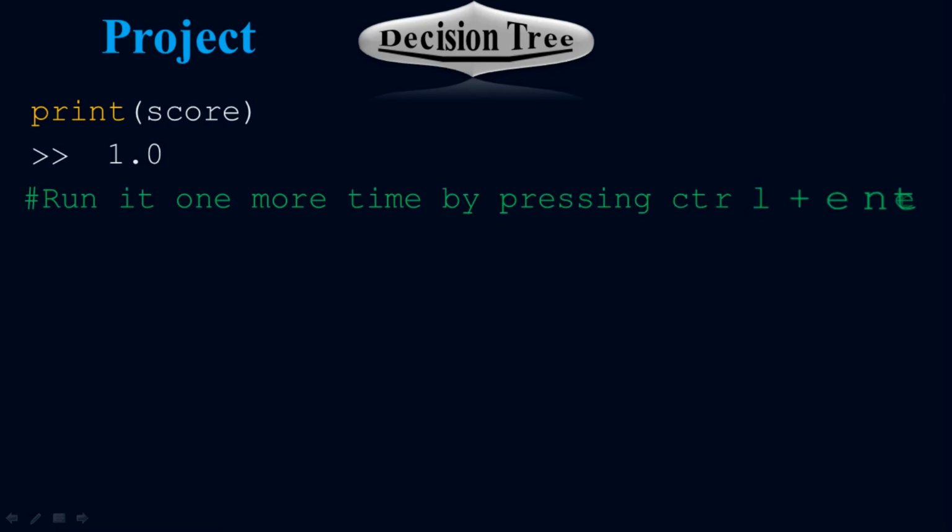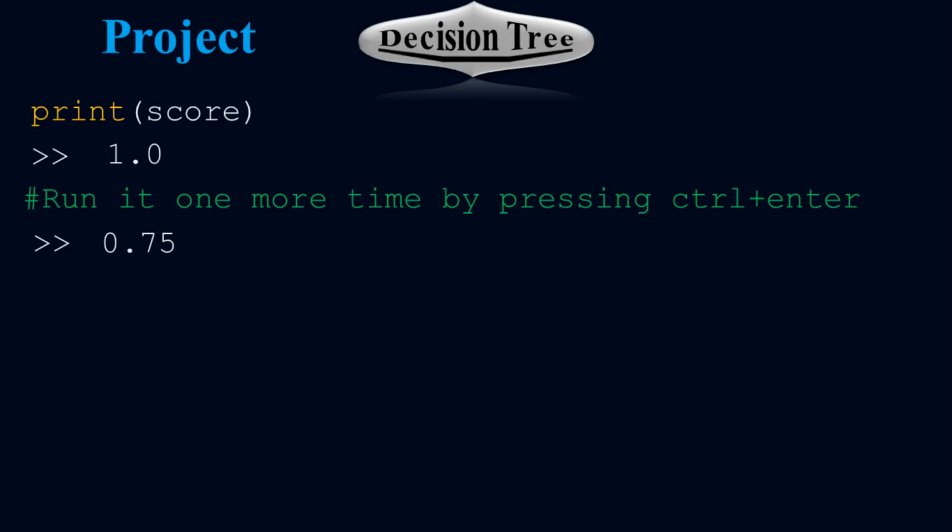Now run it one more time. If you are doing this coding in Colab, just press Ctrl plus Enter. It will run one more time. When you run it again, you may get 0.75, which means 75%. And when you run it one more time, you will get something else. It may be 80%, it may be 90%, it may be less than 75%. It just swings around 100%, like 90%, 95%, 80%, 85%, 70%. This model is in a very good condition.